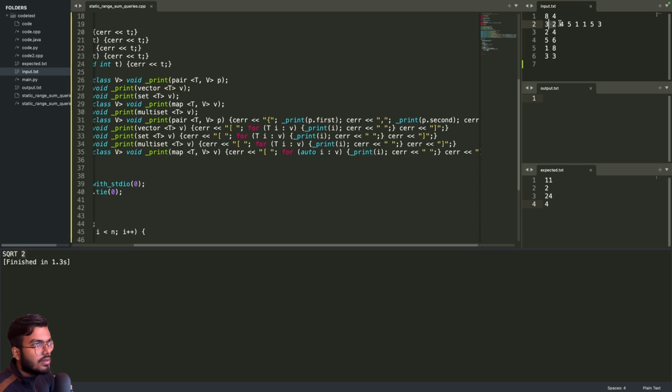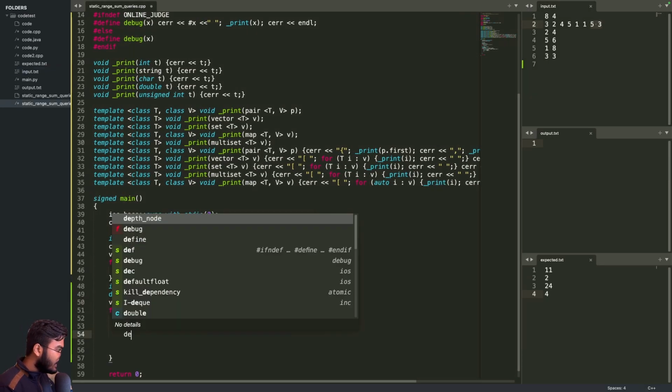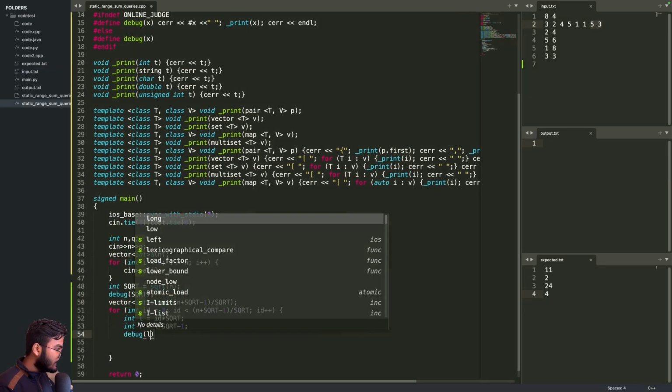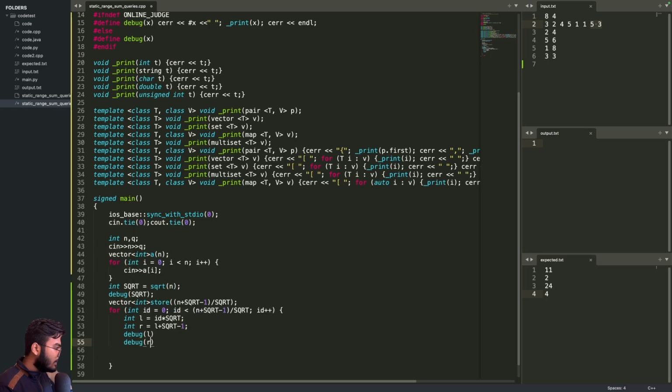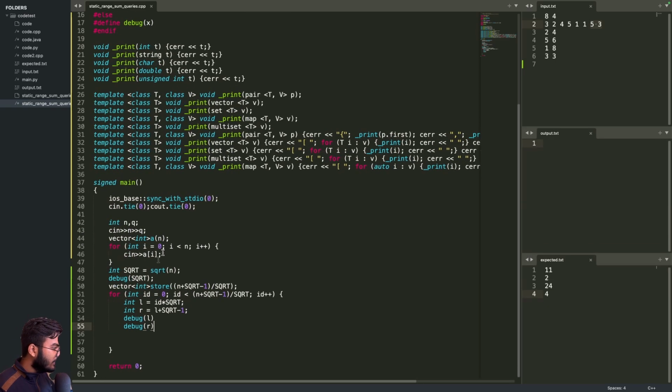Now let's also see the store array. If I debug the L and R values for each block, you will see 0 and 1, then 2 to 3, then 4 to 5, then 6 to 7, right? So that is kind of correct.